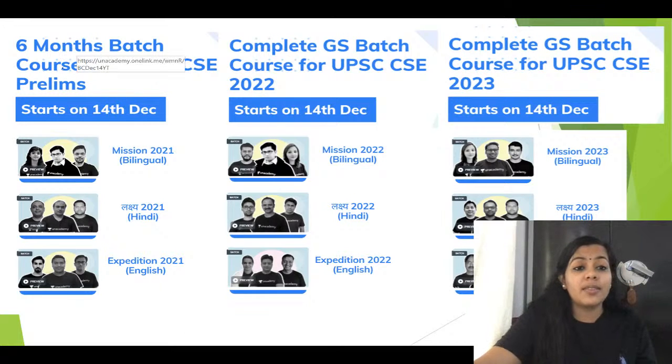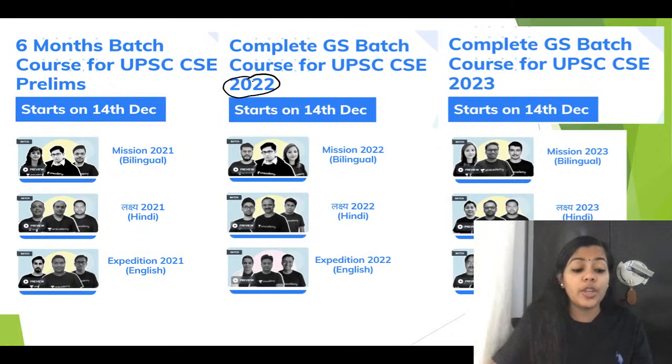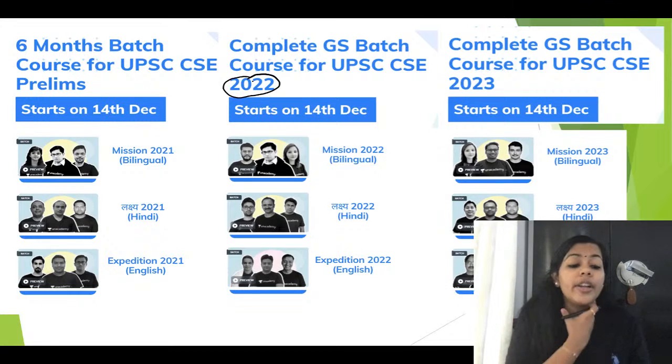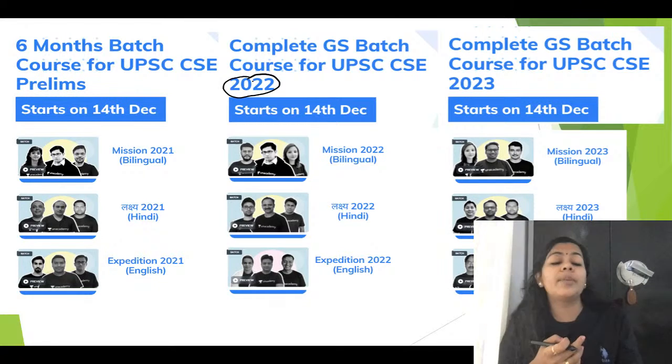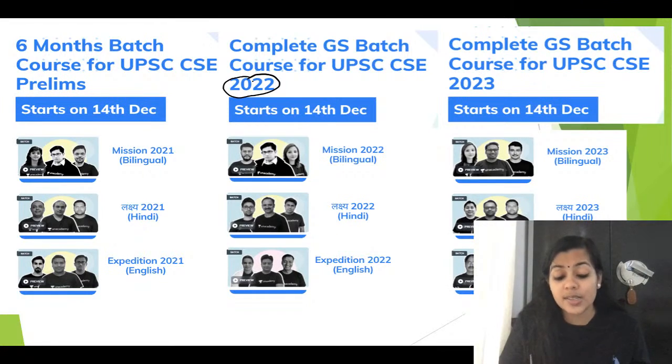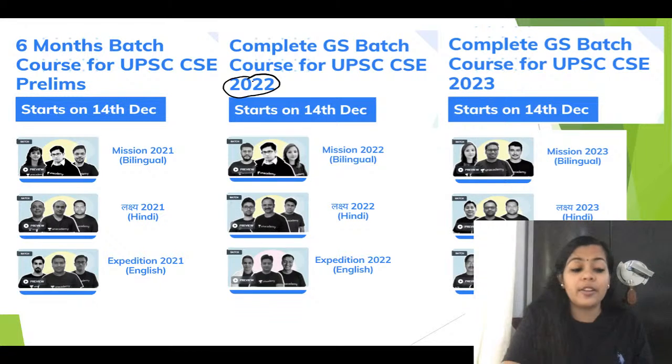Then we have a 6 months course, and we started a new batch for 2022. That is a wonderful opportunity. You get 2 years of complete time, and you already know that sometimes, with the first attempts and all, it is not easy to clear the civil service examination, but sometimes you will be able to clear it very easily. It depends. So if you are joining the 2 years course, it is much more beneficial.